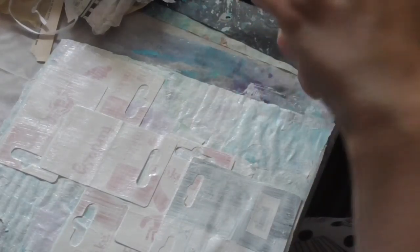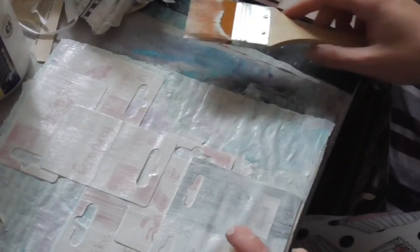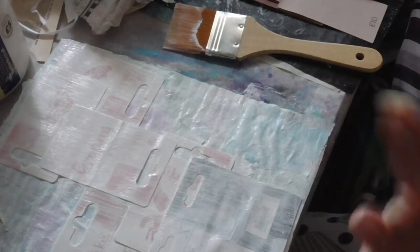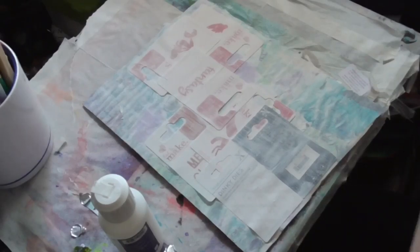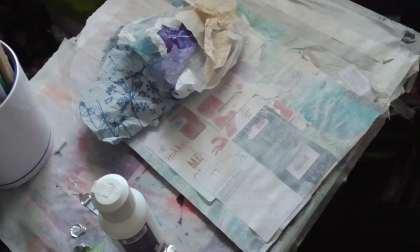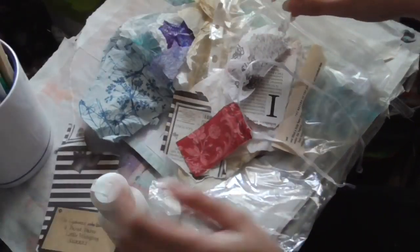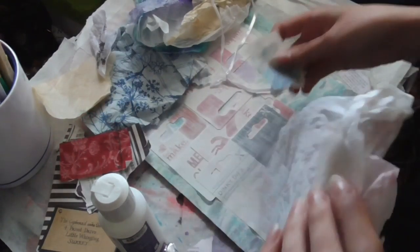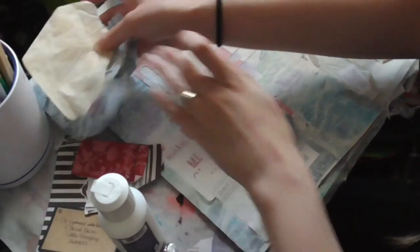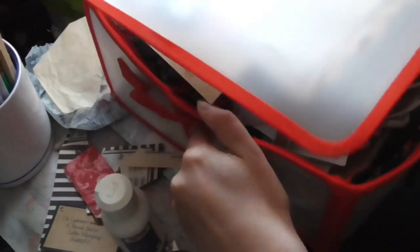And then next we will add some interest. Got some book text there and some napkins and some jelly prints. But for now, I'm going to leave that to dry. Alright, let's bring in some of our bits and pieces then. Sorry if you hear any noises, the neighbour's just tidying up his garden, I think. Okie doke. What have we got? What should we put down first? Maybe the text bits? Not got a lot of them. See if we've got any more. My big box of junk.